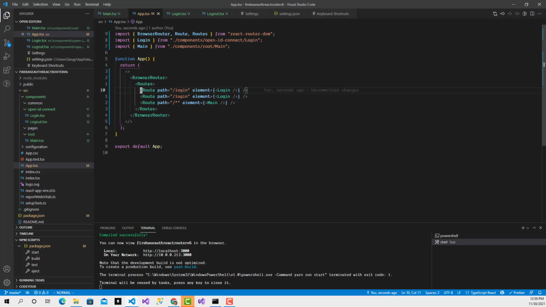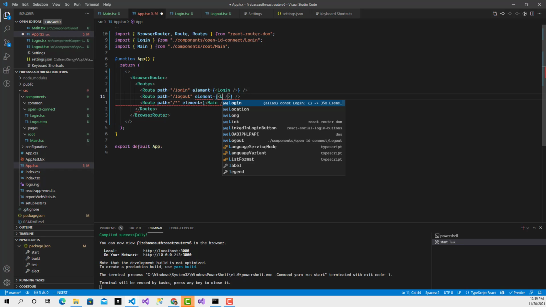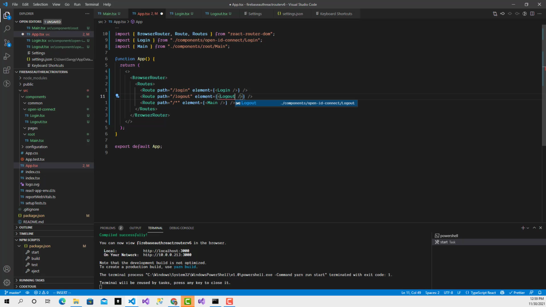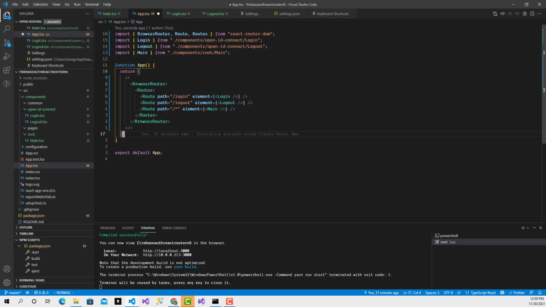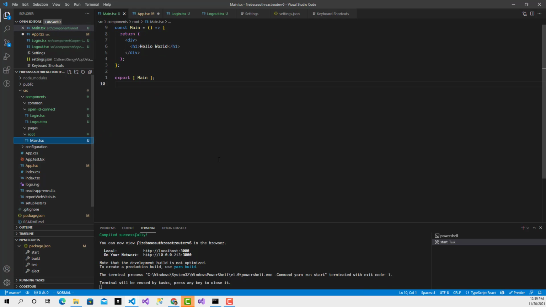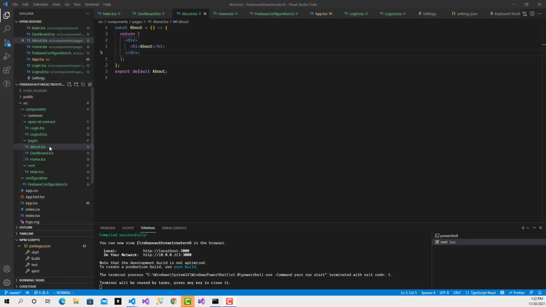So I have a route of /login for the login button, and this should be logout. Okay, so we've set up our main routes. Next, we'll go to our main component, and here we'll start writing our application.